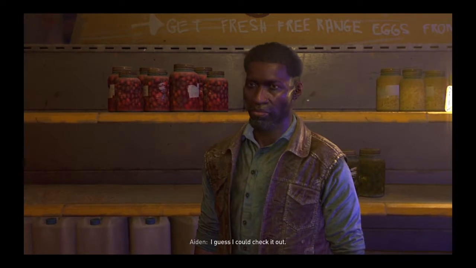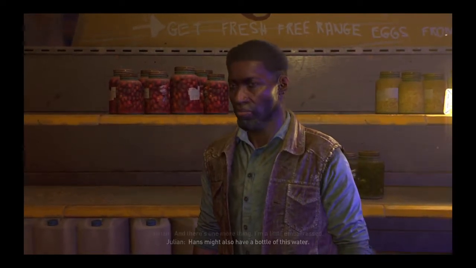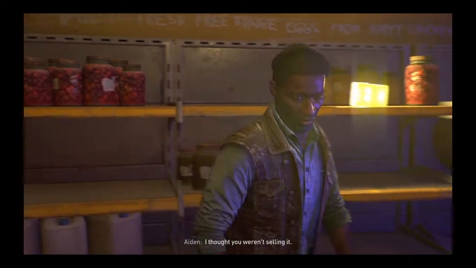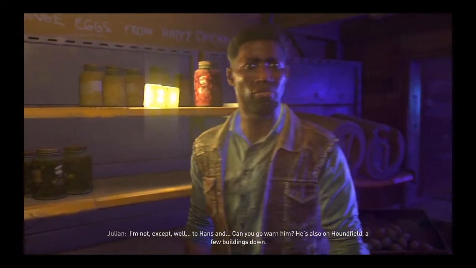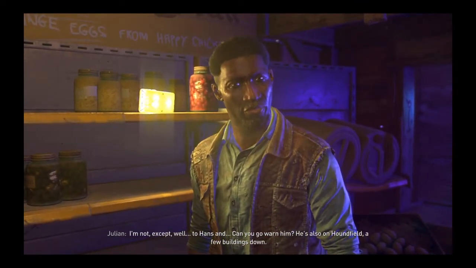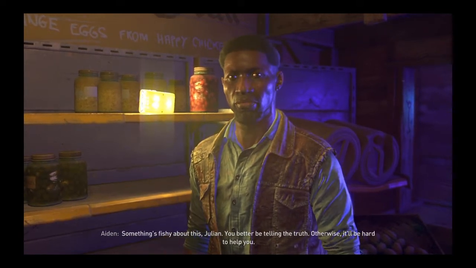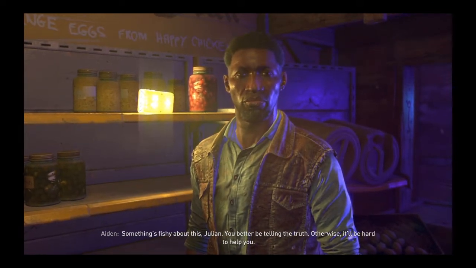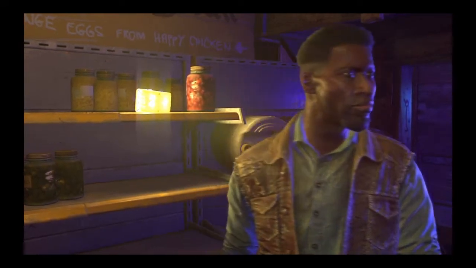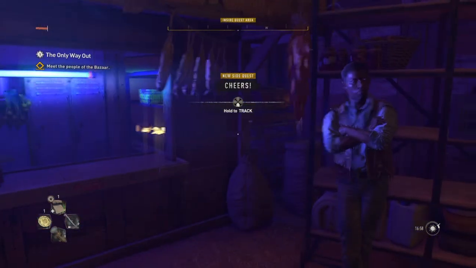I guess I could check it out. And there's one more thing. I'm a little embarrassed. Hans might also have a bottle of this water. I thought you weren't selling it. I'm not, except, well, to Hans, and can you go warn him? He's also on Hamfield, a few buildings down. Something's fishy about this, Julian. Look, you better be telling the truth, otherwise it'll be hard to help you. Yeah, that would make it hard to help.